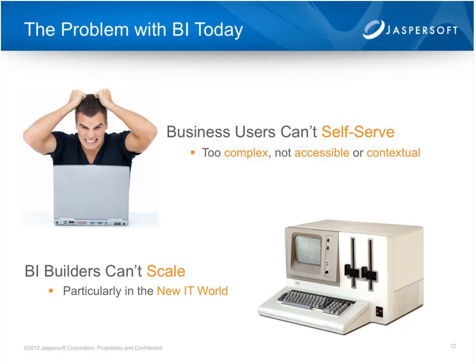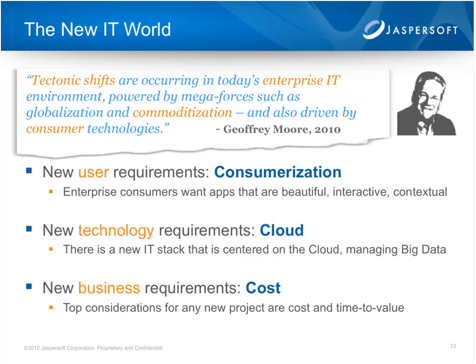And so what this leads to is IT getting burdened with report requests, which in turn leads to a report backlog, and again, the business users becoming frustrated. And then on the builder side, and at Jaspersoft we refer to builders as those who build and deploy the BI systems, they can't easily scale, both from a cost and an architectural perspective. And this problem is compounded when you consider what we call the new IT world. It is the world of cloud, mobile, and big data. So let's spend a moment and talk a little bit more about that.